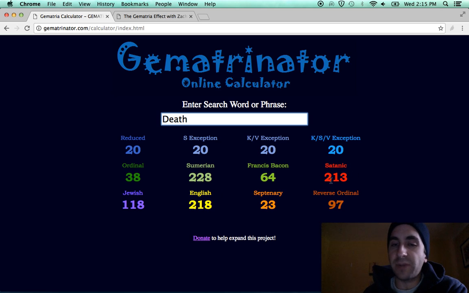And as for this reading, the satanic, I'm going to have to look up what that is. This form of English gematria, I'm going to have to look up what this is. Septenary, got to look it up. Reverse ordinal, he's got some methods on here that I don't even know about. So he's going above and beyond, and good for him. But for the methods I just showed you, and with the explanations, those are the set I've been working with. I can tell you, just from knowing that set alone, you will go far. You will go real far.